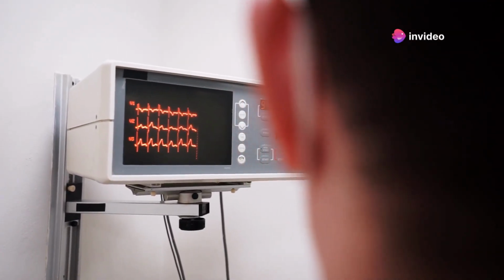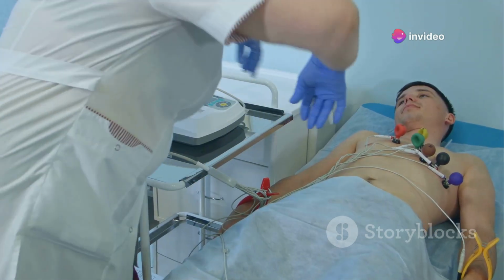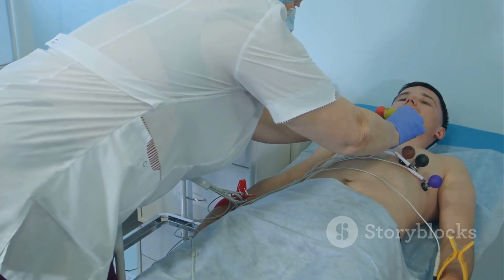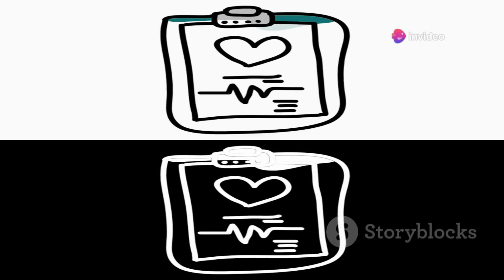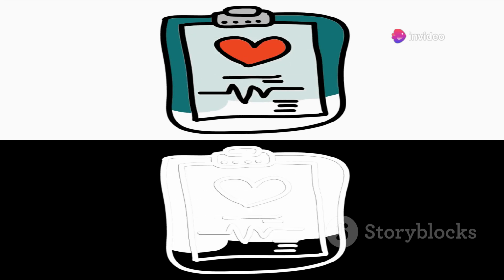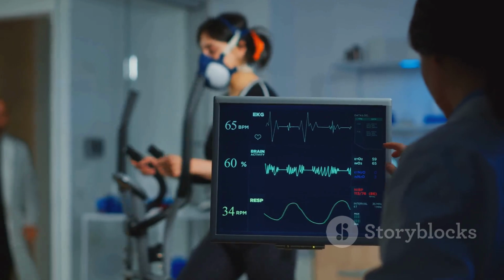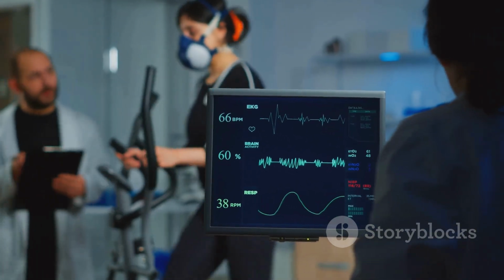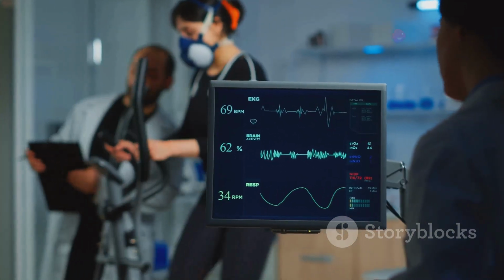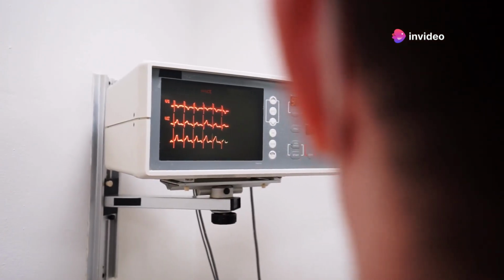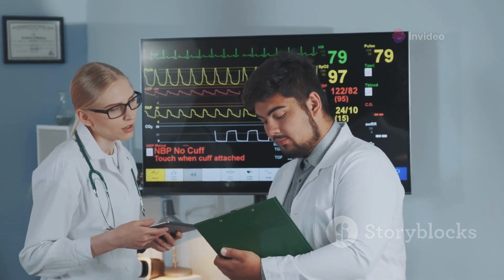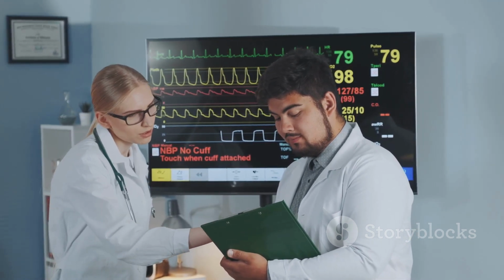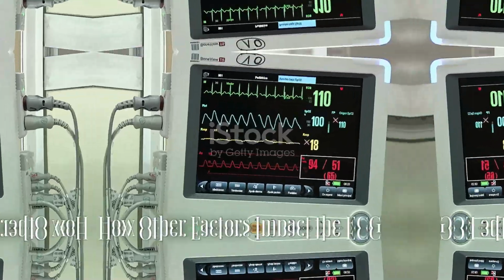Arrhythmias, the irregular heartbeat. Arrhythmias, or irregular heartbeats, are a common occurrence and can range in severity from benign to life-threatening. They arise from disturbances in the heart's electrical conduction system, leading to abnormal heart rates or rhythms. The ECG is an indispensable tool for diagnosing and characterizing arrhythmias, providing critical information about the underlying electrical abnormalities. There are numerous types of arrhythmias, each with its unique ECG pattern. The ECG allows cardiologists to identify the type of arrhythmia, assess its severity, and determine the appropriate treatment strategy.